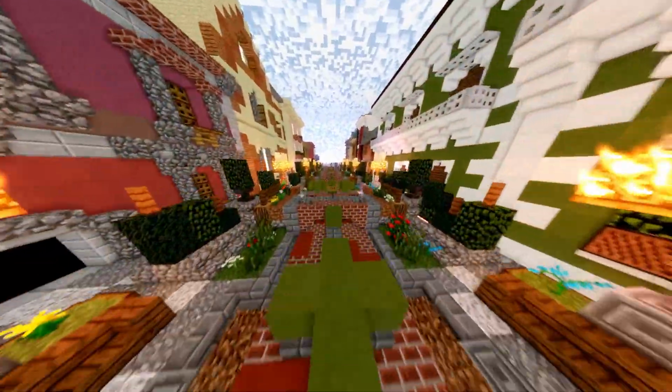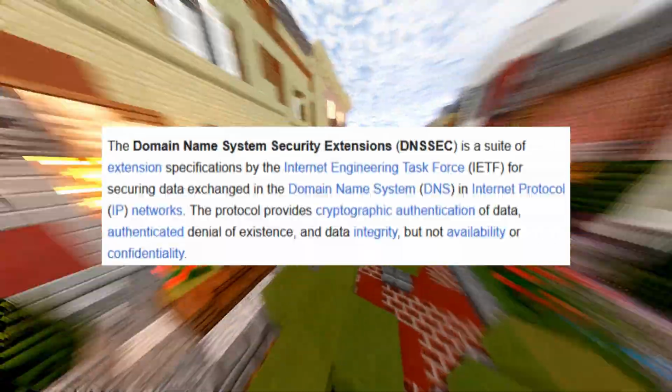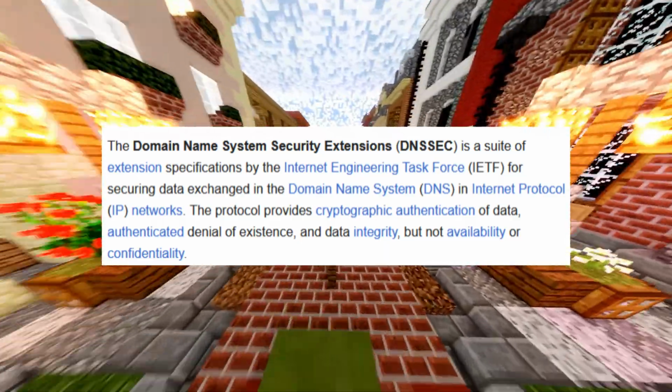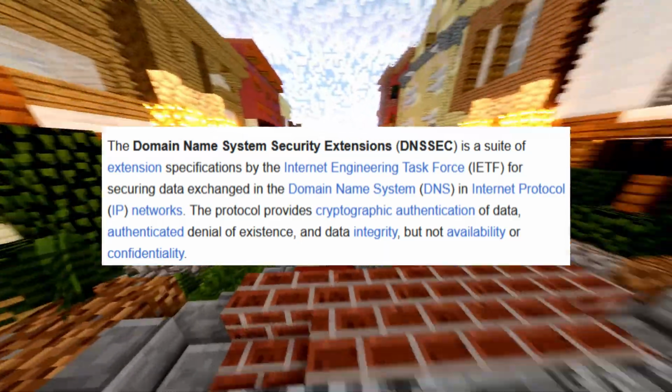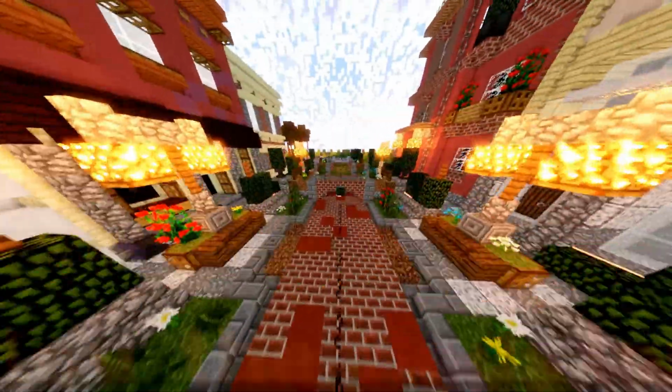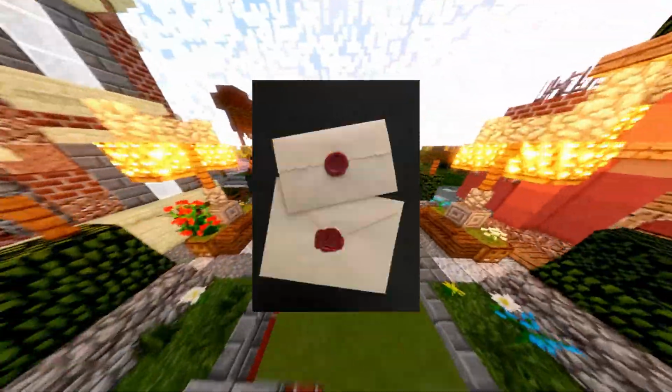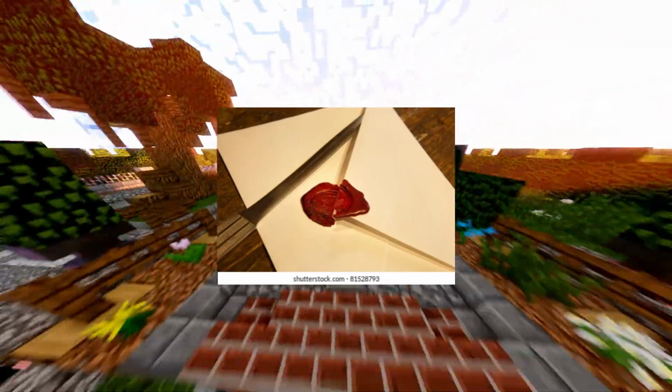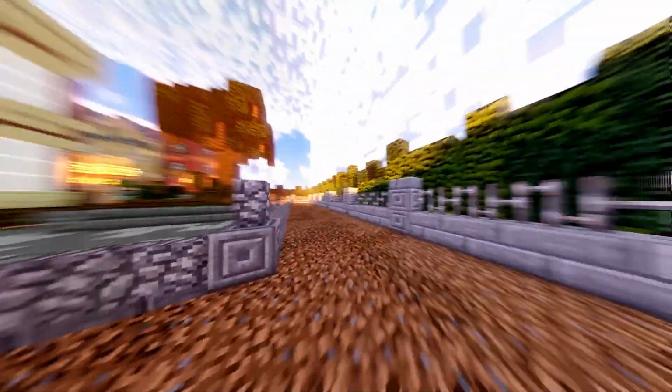Defenses against DNS spoofing include DNSSEC, which is short for DNS Security Extensions, which adds a digital signature, like a stamp, to DNS replies, so your device can check if the answer is real and unmodified. It is basically like sending your friend a letter with a unique seal, where if the seal is broken, you know someone has tampered with it. Another way that is more simple is to use a VPN.